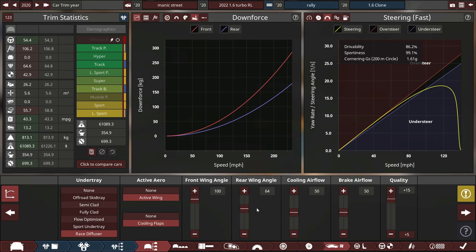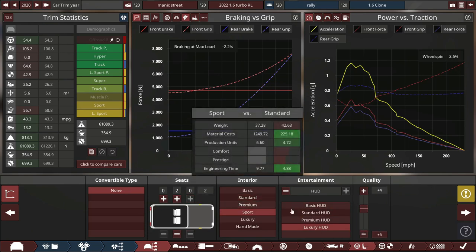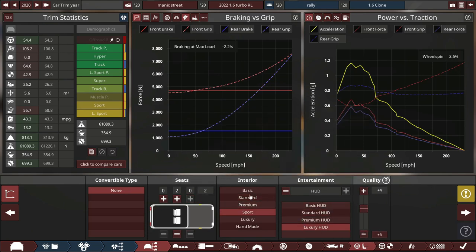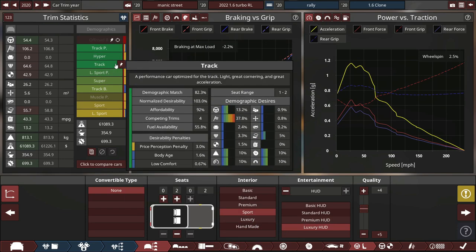This is my aero settings. This will change depending on your car and how many wings and stuff you got on it. Interior, two seats, sport, luxury, hard. I think the reason I put that sort of stuff in, it was basic and no entertainment to make it light as possible. But this, again, I did because I was mucking about to see if I could actually get it to sell, and I did.